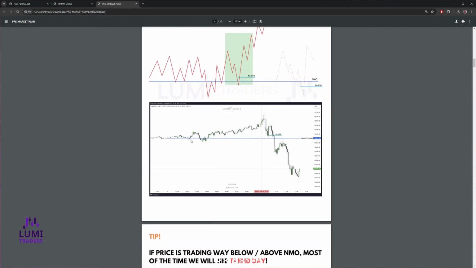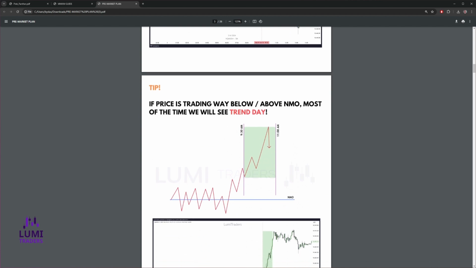Here is another example. We see the market was trading above New York Midnight Open. We opened above this level, then price kept trading above this level. But with this retracement down below New York Midnight Open, we got the closure. We got the closure below New York Midnight Open. What does it mean? This means now I want to look for the short setup. We got confirmation with a 5-minute change in the state of delivery, and I only look for a short setup below New York Midnight Open, such as a fair value gap right here.